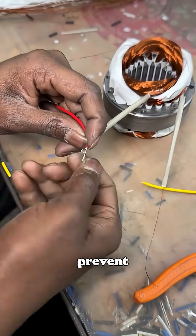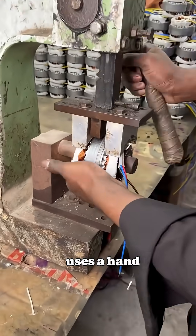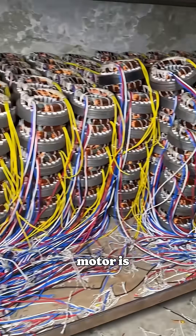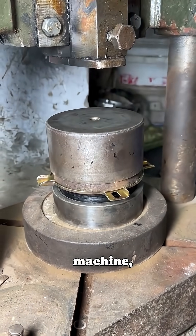These wires are then connected: blue for main power, red for reverse rotation, and black for smooth operation, completing the motor's electrical setup. The wires are neatly stitched and fitted inside the machine, which then uses a hand press to shape the motor evenly. After shaping, a final check ensures the motor runs smoothly and functions correctly. Next, the motor is coated with lacquer to protect it from rust and ensure durability. After drying for two hours, a metal ring is pressed onto the motor using a hand-operated machine.